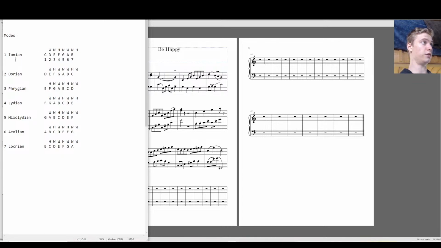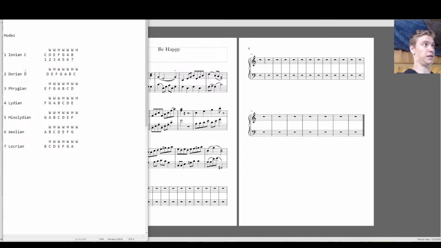Okay? So that's C Ionian. Where should I write this? I guess I'll write it after those. Okay, so I have a C Ionian. Okay? And that's because that's this note. Our next one starts on the second note. So it's D Dorian. Do you see? If it was D sharp here, it would also be D sharp here, and this would be D sharp Dorian. But we don't have any sharps, we don't have any flats. We're just starting on that second note. Our second mode. Our second note becomes the name of that second mode, D Dorian.